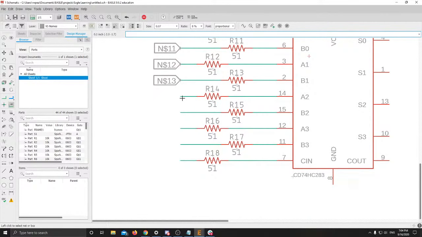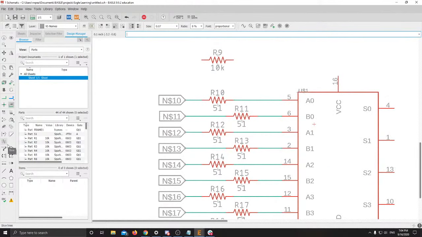Personally, I find it easier just to add all the labels and then adjust them, but that's just personal preference. You could add each one at a time and then rename it, or you could even rename it then add the labels. It's totally up to you.